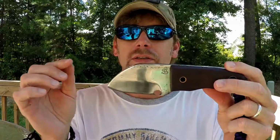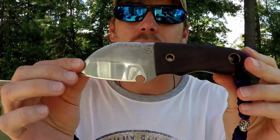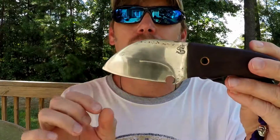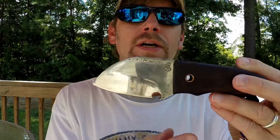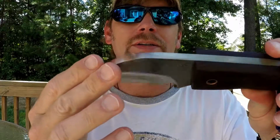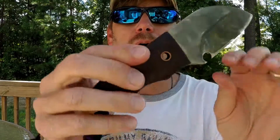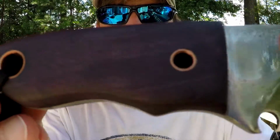Okay, ladies and gentlemen, let's go ahead and get the specs out of the way on the Sherman. This is just a hair under 7 inches overall. You have about a 3-inch blade, but about 2 1/4 inch actual cutting edge, 1/4 inch thick, about 10 ounces in weight. Does have purple heart handle scales.